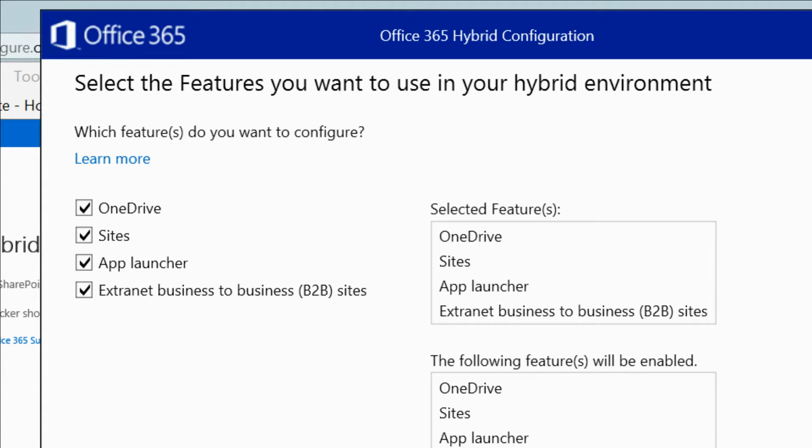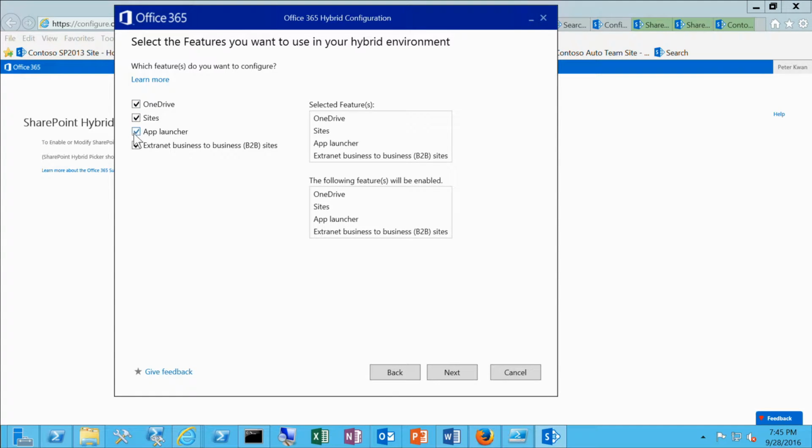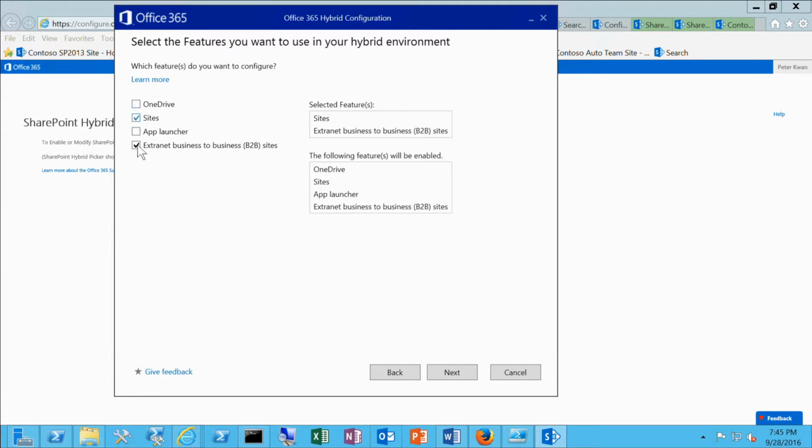The other aspect is, as you select these features, we also show you what other features will be getting selected. So for example, if I go ahead and select just the Sites feature, it's going to show me you selected that, but we are also enabling these additional features. The reason for that is, as you know, SharePoint has very interconnected links, some of it across these features. So when I say the Sites feature is enabled, it depends on the follow experience. The follow experience depends on the user profile application and OneDrive for Business in your system. So it has to have all the connected features enabled as well. That's why we tell you what other features we are enabling once you enable the Sites feature.